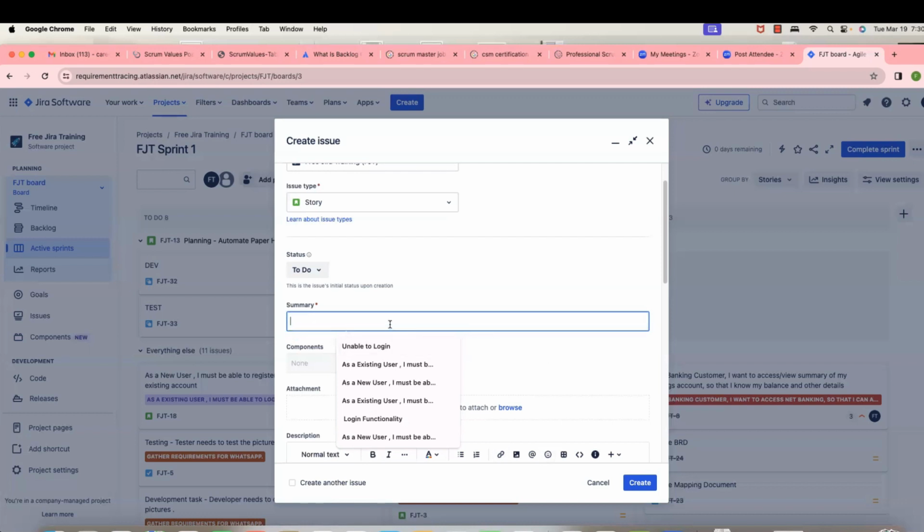For example: as an existing user, Bank of America's mobile application captures very small details, let's say.